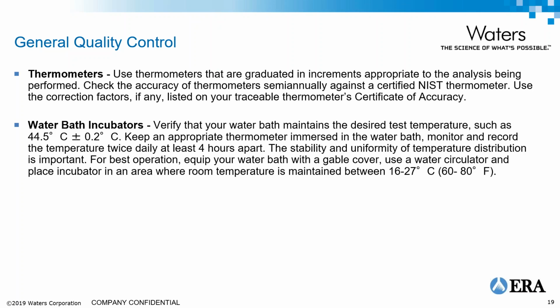Water baths. It's really important, since the tolerance on the method is very tight, that you monitor it closely. Generally, you're going to be checking it at least a couple of times during the days that you're using it, about 4 hours apart. The stability and the uniformity of the temperature distribution is really important. Often you want to have a gabled cover on the top. You want to have a circulator in the water bath.